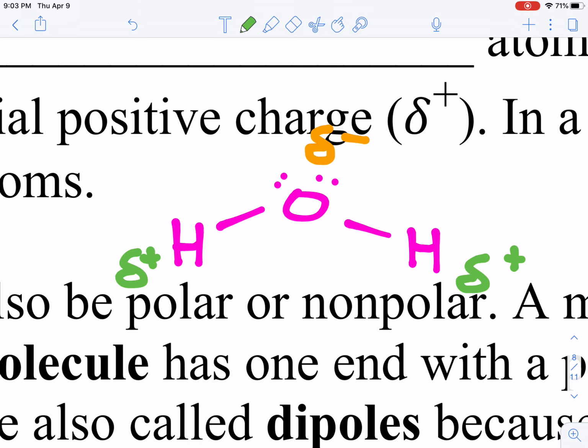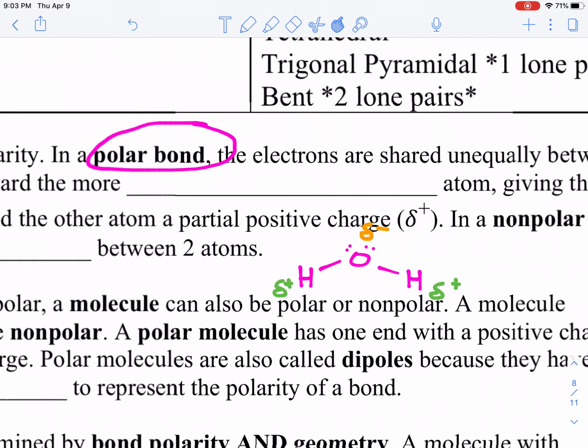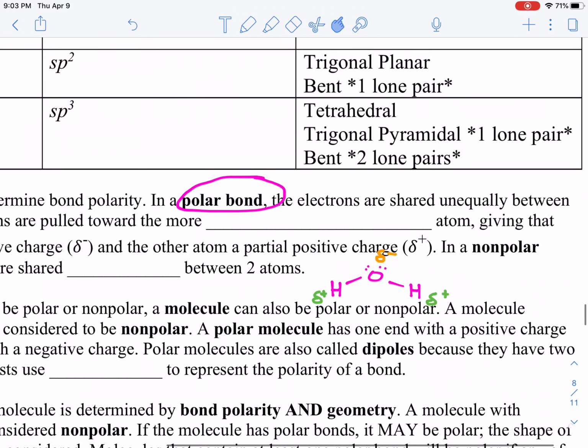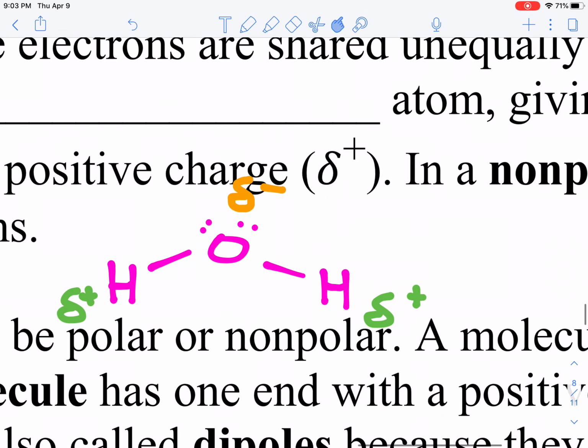Now, this is not enough to be ionic. We're not transferring electrons, but it's enough of a difference in electronegativity in order to indicate that there is a separation of charge there. And so we can actually draw that in. We can draw in something called a dipole. A dipole looks like this. It's drawn from positive to negative. So we draw an arrow from positive to negative like that, and from positive to negative like this. And this indicates the overall view of what's going on with charge separation in the molecule.